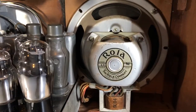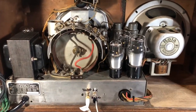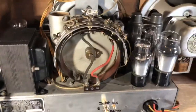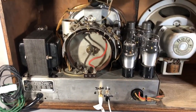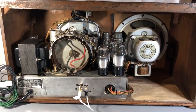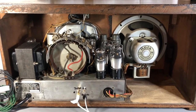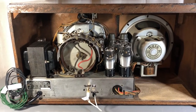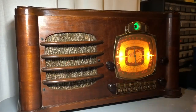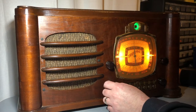The speaker is really nice sounding and has been restored — it hasn't been reconed, just cleaned very delicately. Everything around it has been cleaned and restored. The entire chassis has been cleaned and all the capacitors have been replaced. The circuit has been gone through with a fine-tooth comb — a couple of resistors replaced, but mostly capacitors that had gone bad over the years. So this has all been upgraded and is in working condition.